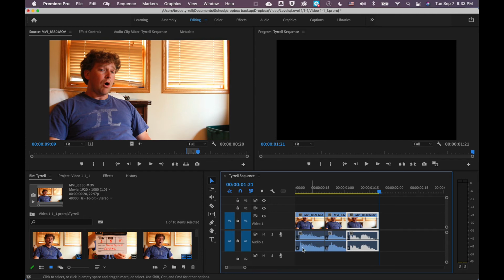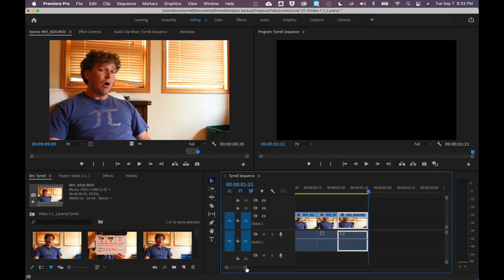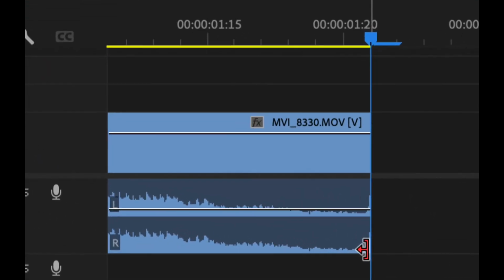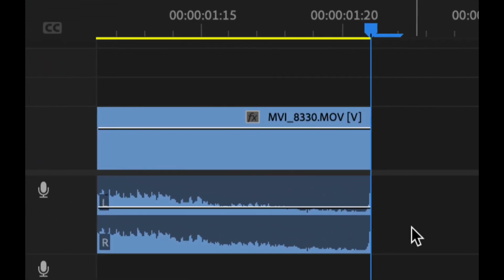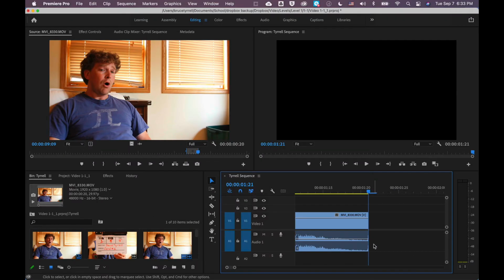I'm going to zoom in. See, I grab this little dot and I pull it actually right to the left. I have totally zoomed in. And do you see this little bit of sound right on the very end? That part is what's causing that click. All right, so this is what I'm going to do. I am going to pick this razor blade tool.